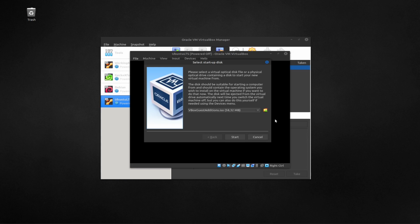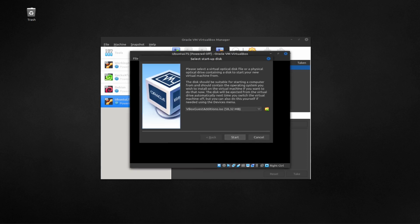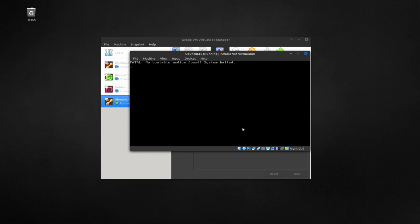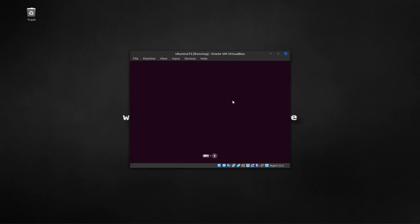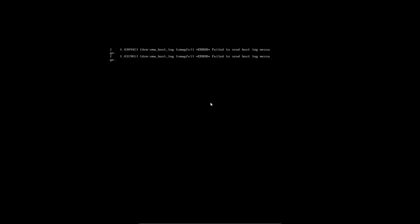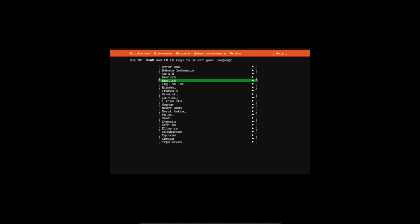Your video RAM and so forth, for instance, in VirtualBox, you find with the normal 16 meg or something, you're not going to be doing any graphical stuff. So you're not going to have that overhead at all. So let's start it up. Now I must say I'm doing it in a VirtualBox, but I do have all these distributions running on real servers. So what I'm going to do is just maximize this and let this run. Okay, and there we start.